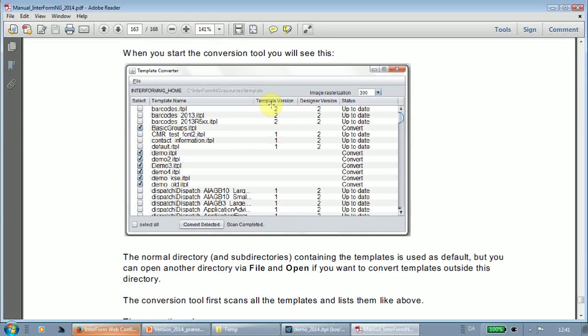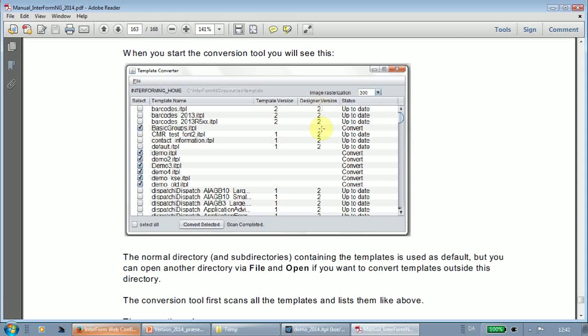The template version indicates if any barcode styles have been found, because that's the important thing that has been changed for the 2014 versions. So any of the templates with the 2 in this column cannot be used in the older versions of InterformNG. These are reserved for 2014 and future versions, whereas the other ones can be opened in any old version, even though they have been converted.